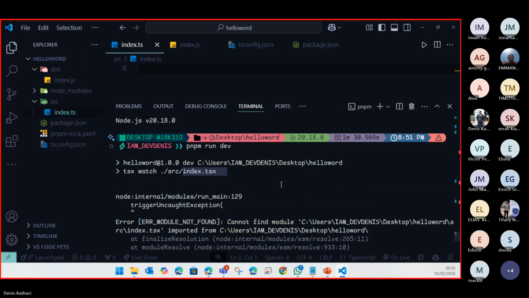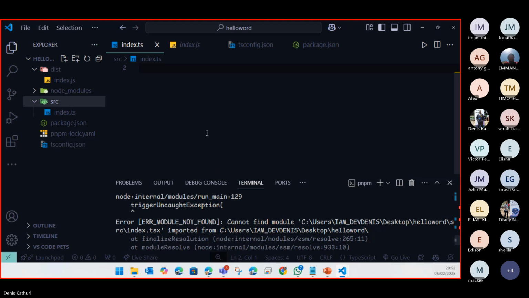Yes. The folder that you're trying to run the index.js, index.ts is in the source, right? Yeah, it's in the source. Is it a directory issue? I think, yeah, it would be a directory issue, but it should be like that, the src.